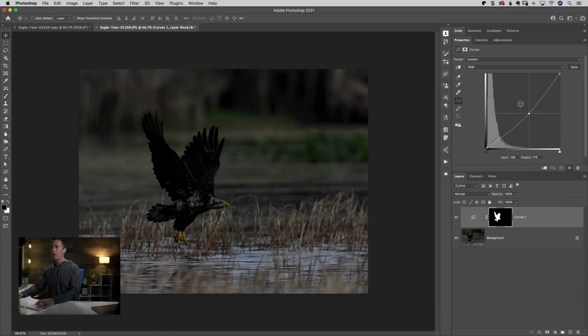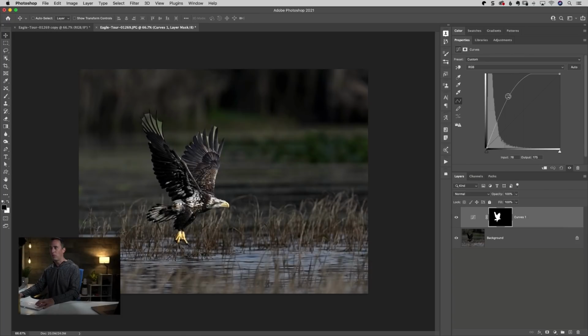And you can see it allows me to control the brightness on the eagle. Now we don't want to go crazy and do that. So you've got to really pull it back. I always go too bright and then I start pulling it back until I think it looks better. So maybe somewhere right around there. Okay. Now we do have some weird selection edges that happen here, and Select Subject did a good job. Didn't do a perfect job.